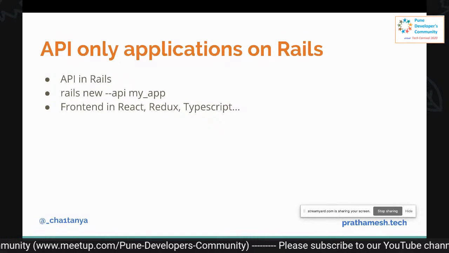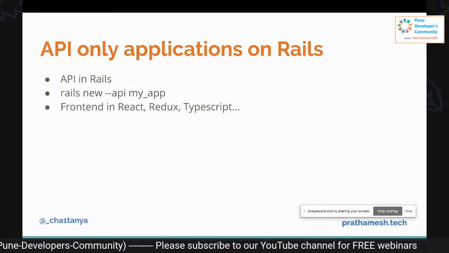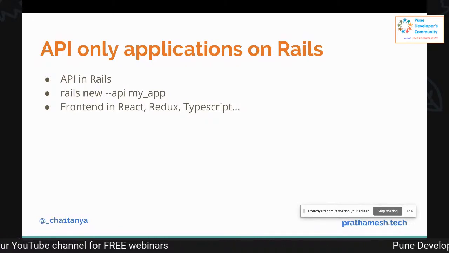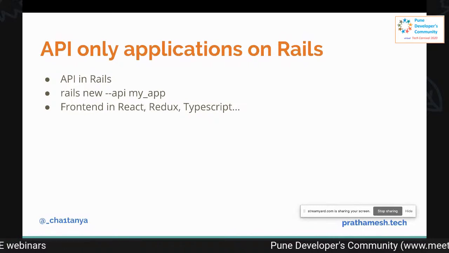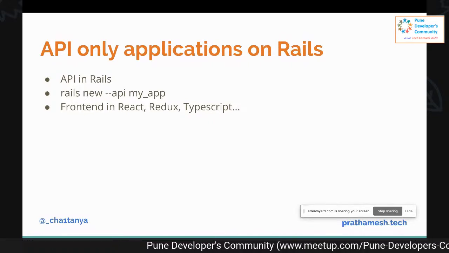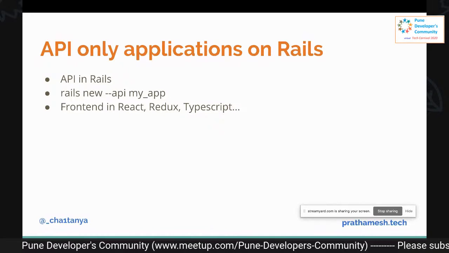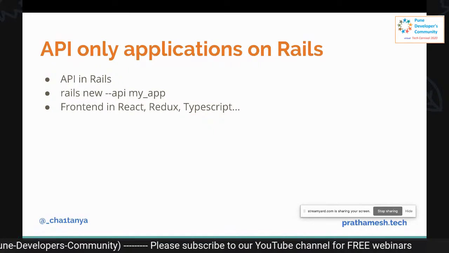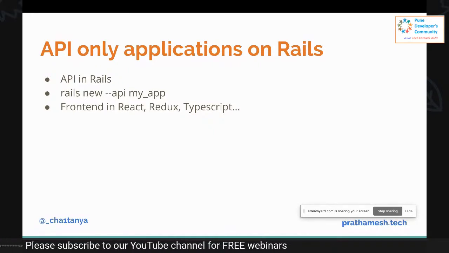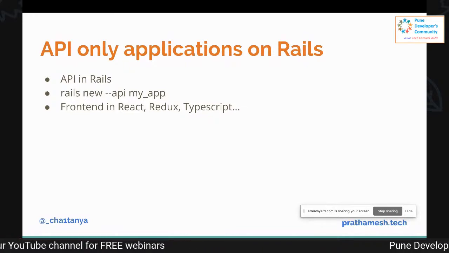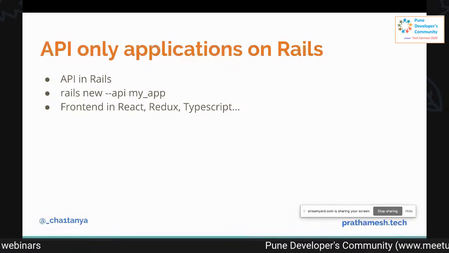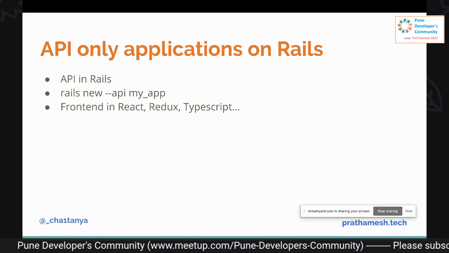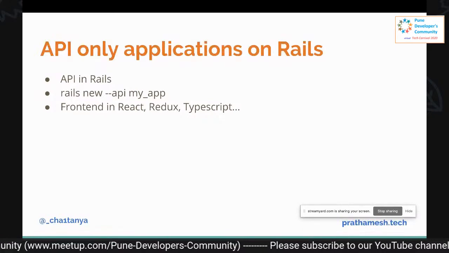You can have two separate teams working on the apps, but managing those two things is not very easy, right? So you have to maintain two code bases. You have to make sure that the releases are coordinated across the repositories, and you have to also make sure that the documentation is up to date and so on. So this approach worked in a few cases, but if Rails supported JavaScript tooling out of the box, people would have preferred that approach instead of building an API only application.